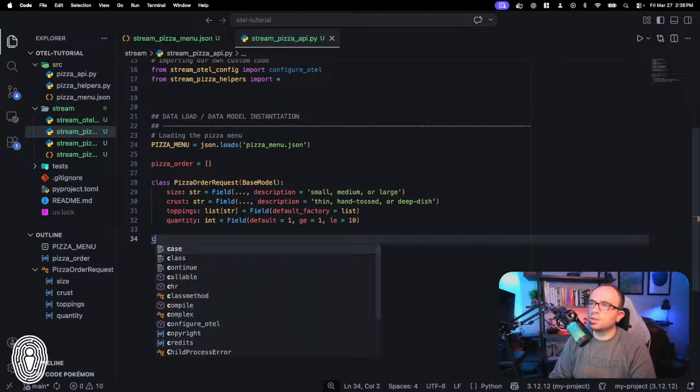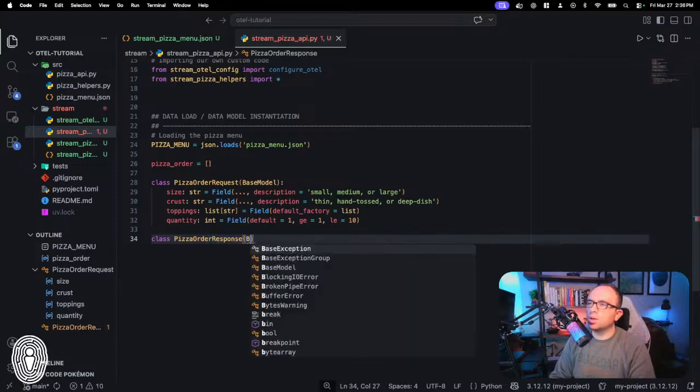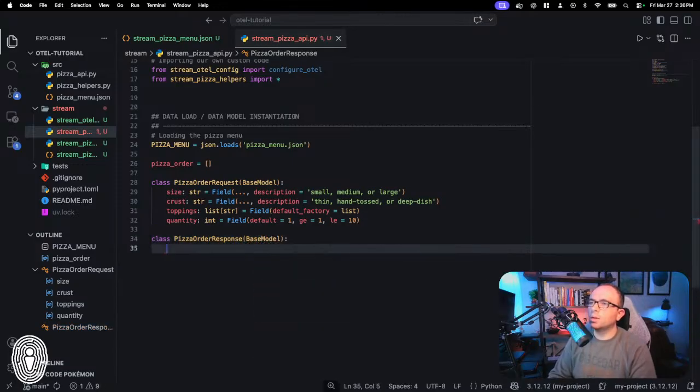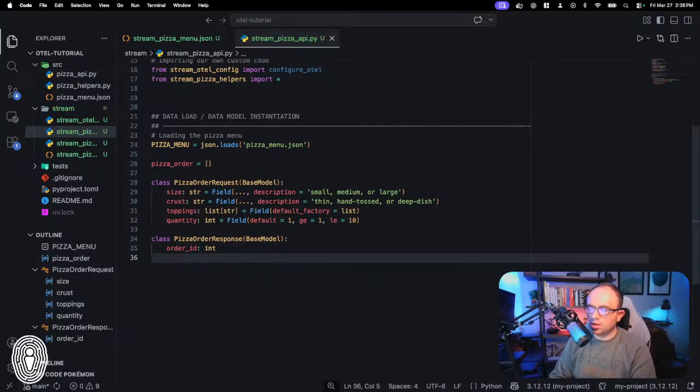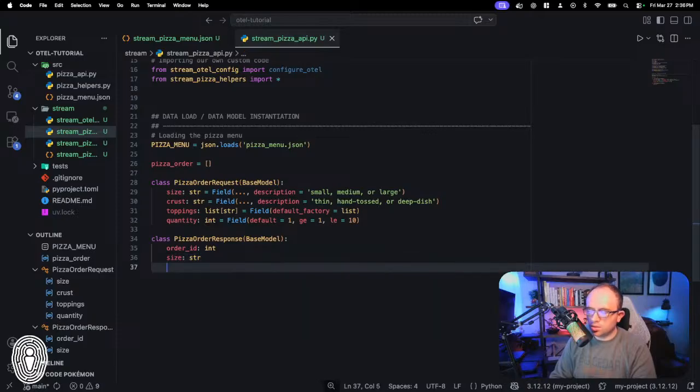So let's create a class here for the PizzaOrderResponse, BaseModel. Okay, now we are going to provide an order ID as an integer. We're going to give the size as a string. We are going to do crust as a string.